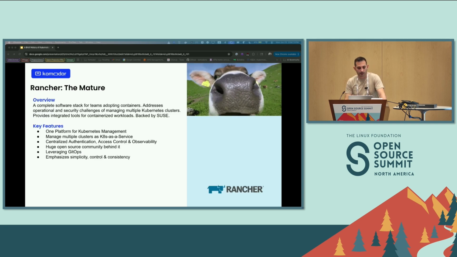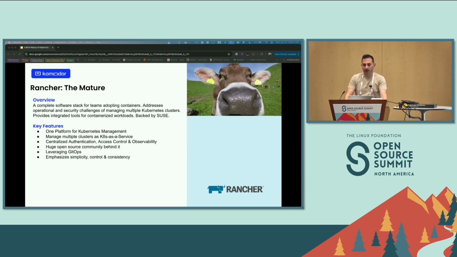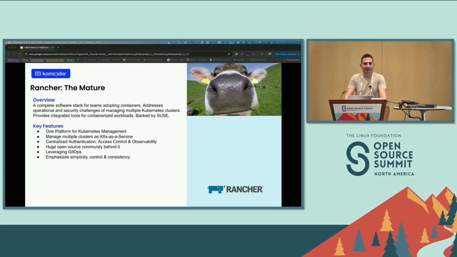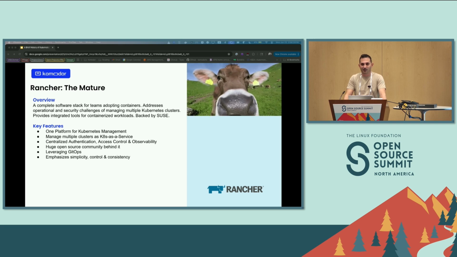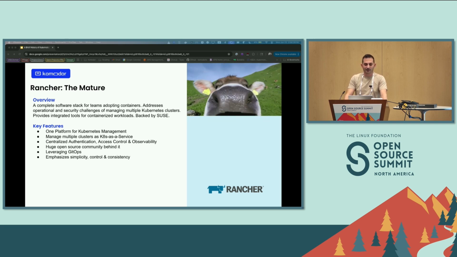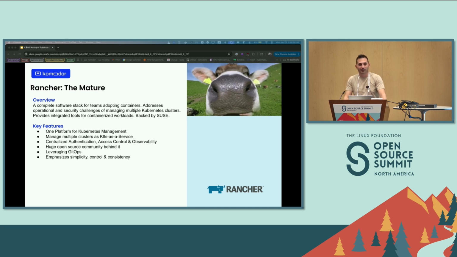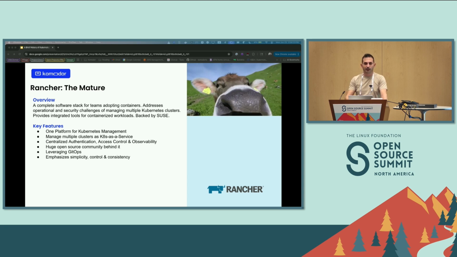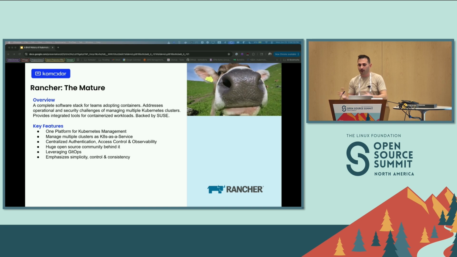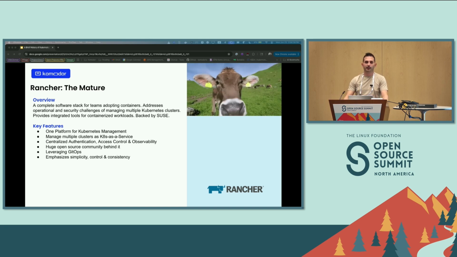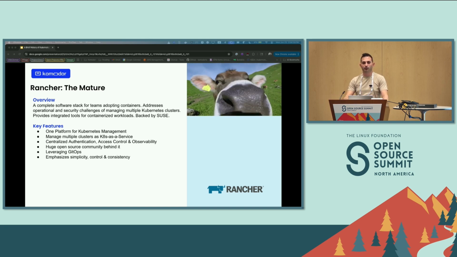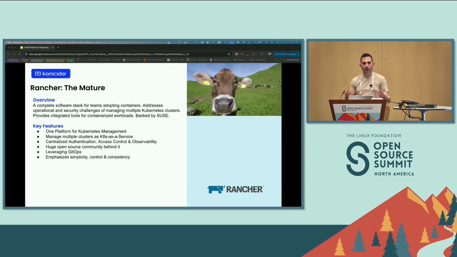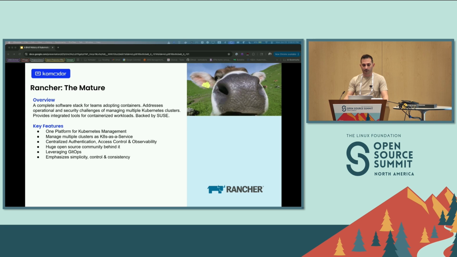Then there is Rancher. So Rancher is one of the mature ones, and it's been around, I think, forever, since Kubernetes was actually getting used. And it's a very complete stack on top of Kubernetes that allows you not only to manage Kubernetes itself, like the applicative stuff, but also a day zero operation, which allows you to spin up new clusters, new environments, and manage everything related to that infrastructure from their platform.